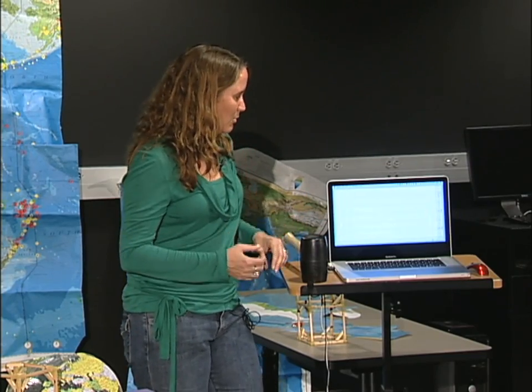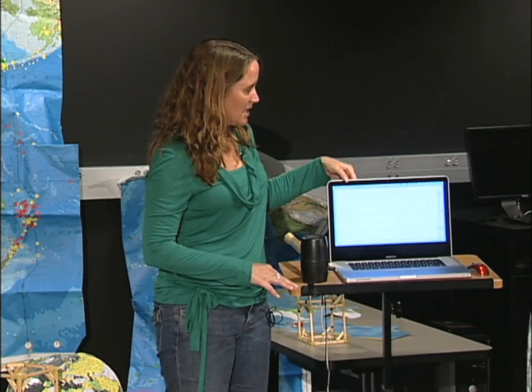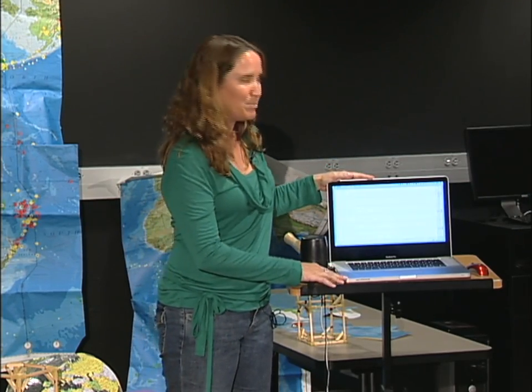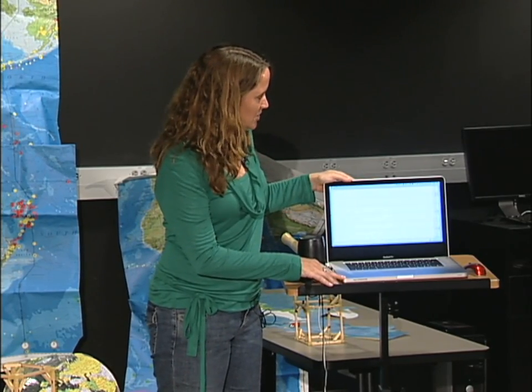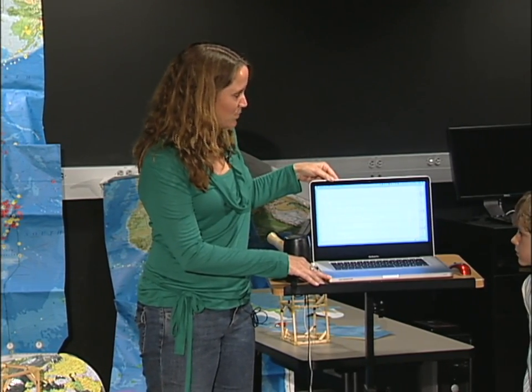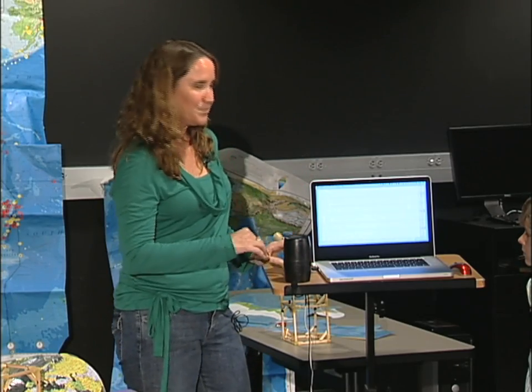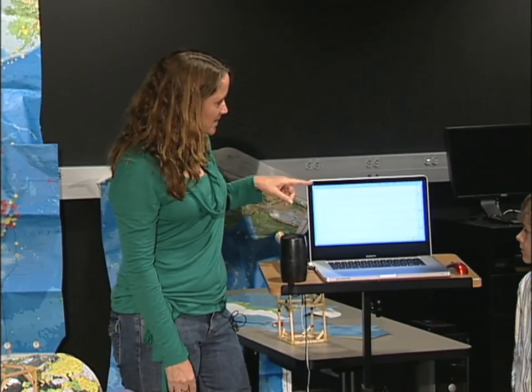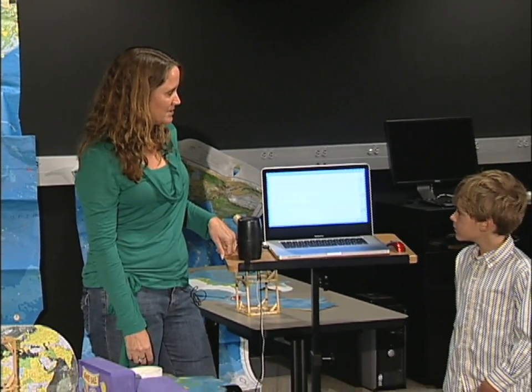We're moving on to the demo portion of my program, and we're going to demo a number of different teaching tools that you can bring right into your classroom with very minimal preparation. One of them is called Seismic, and this runs on a Macintosh computer, and it has an accelerometer built into the computer, so it is showing us vertical motion, XY motion, and X motion and Y motion. And Timmy's going to help us here to figure out which one is the vertical, which one is the X, and which one is the Y.